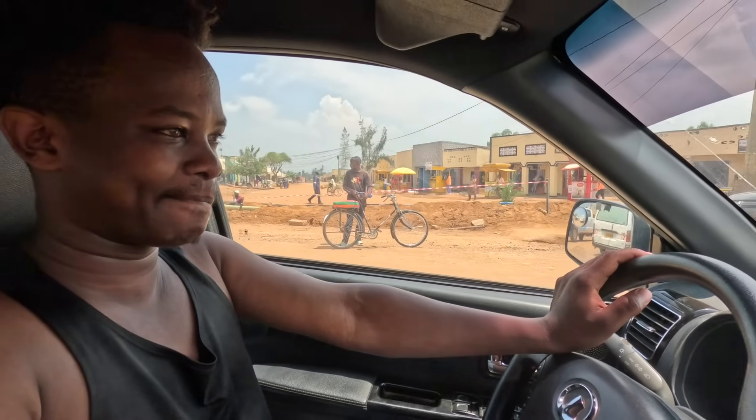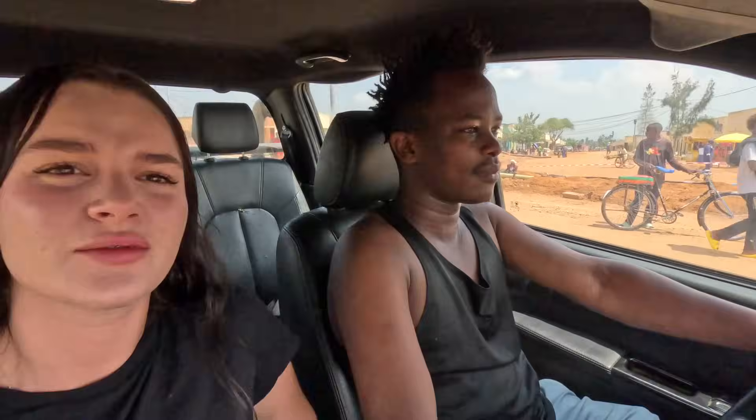Hey guys, it is the next day — it's Friday today. As you can see the road is completely blocked. We're with Kevin and he's running to find some sacks so we can start packing the beans. We've already found ten workers who have started to hit the beans at the farm, and six people who are sorting. We're going to go back there and show you exactly what is happening. It looks like this is going to be a successful harvest and we're starting to make bets on how many sacks of beans we'll fill.